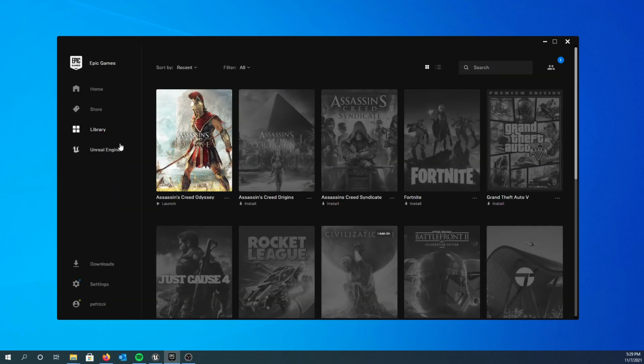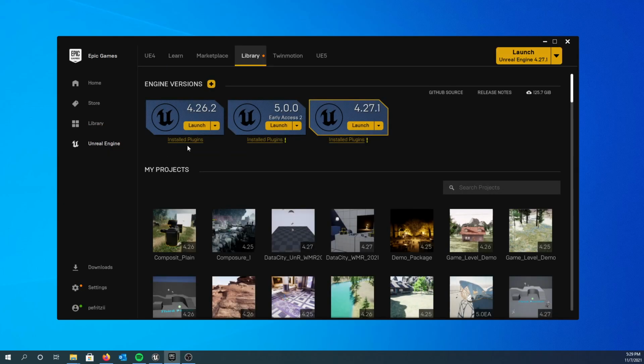So you may have something like this pop up. So you select Unreal Engine, and you want to go up here to the top where it says Library. You want to make sure you have an engine installed, okay? You hit the little plus button here to install an engine if you don't already have one installed. Again, I have a video that shows all this if this is the first time setting up Unreal Engine. For those of you with it already installed, we're going to go ahead and move on from here.